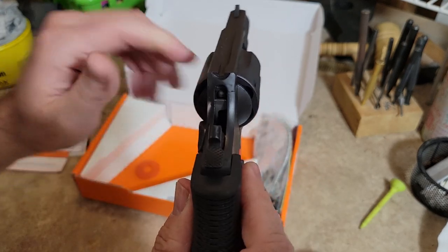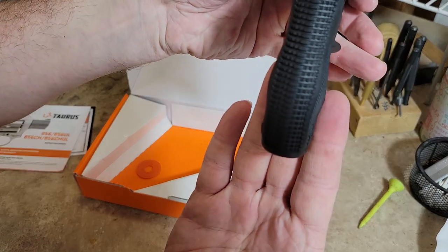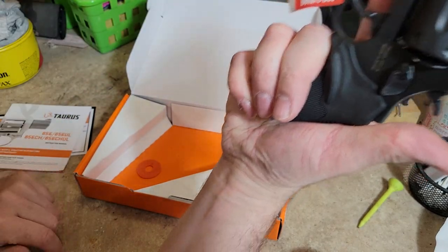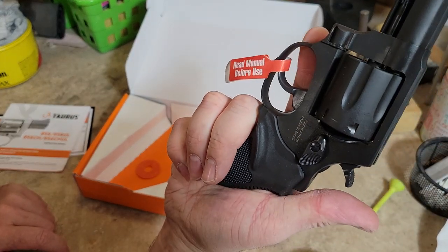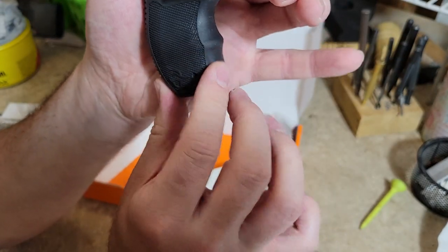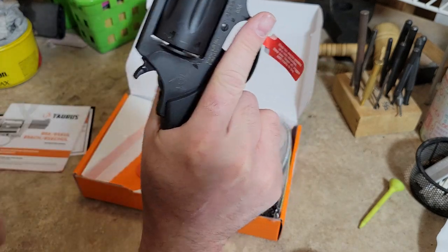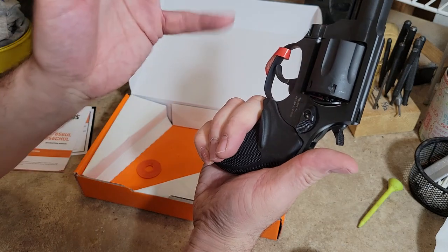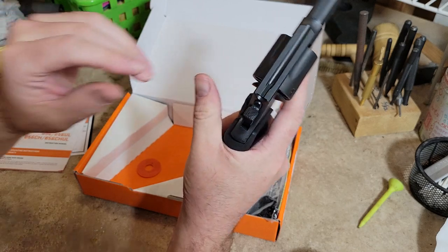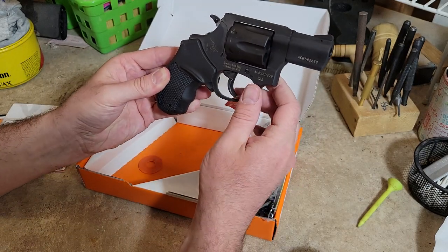The sight picture has a square notch in the back and a square ramp front sight. It does have a transfer bar safety. The grip has an extremely nice palm swell — a nice ergonomic bulge held in by a roll pin. My pinky doesn't quite reach, but it has nice soft checkering on the back and a beaded texture on the sides in a rubber composite material. There are finger shelves on both sides to index your trigger finger and stack your thumb to avoid cylinder blast.